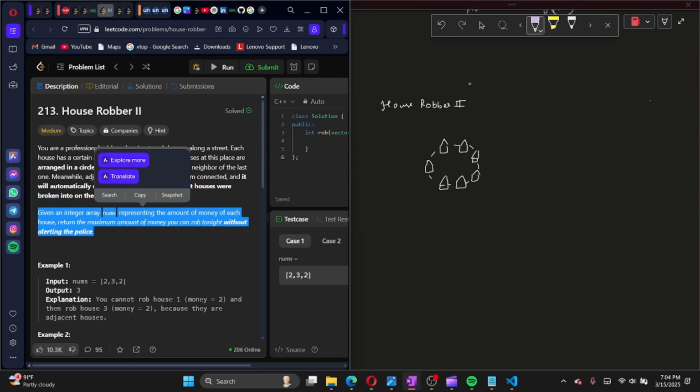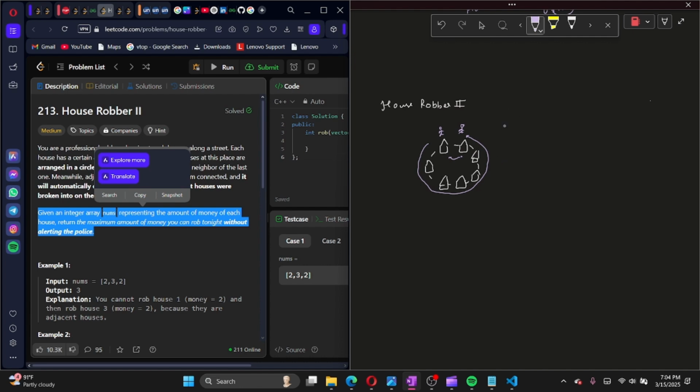What they said is, if the robber starts from here and goes all the way around and reaches here, then he can't rob this house because the last house's neighbor is the first house, right?